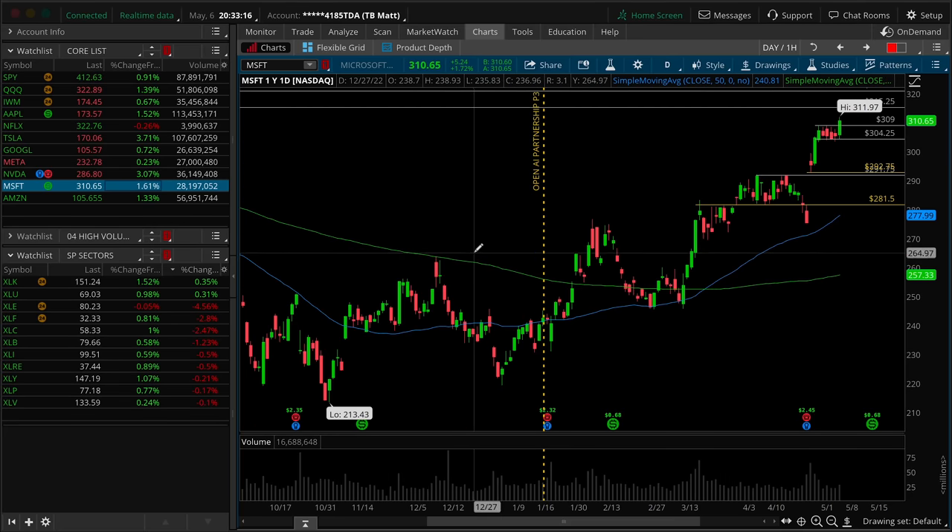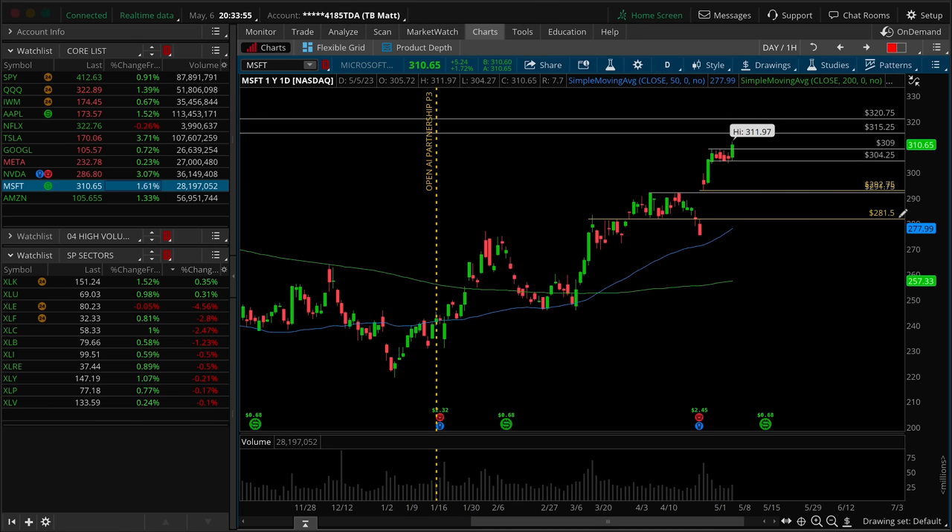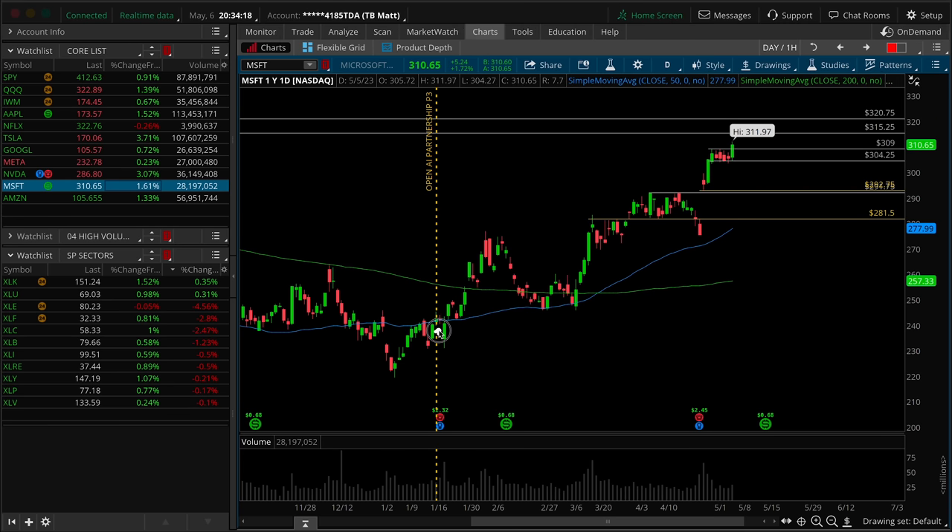Microsoft is another titan in the XLK. The orange dotted line marks where the OpenAI partnership was really announced — notice how much Microsoft has run since then. If we're expecting a pretty rough quarter in Q2 and possibly Q3 of 2023 and then looking for optimism in 2024, Microsoft has done quite a bit of work to keep the S&P's afloat — again, the narrow market breadth supporting this rally. If Microsoft just consolidates up here now that earnings are in the rear view mirror, the rest of the market really has to pick up the slack. It's starting to break out of a bull flag, but just like NVIDIA was a runaway train, you have to start thinking where does this thing start to base out? With the break on Friday's session, constructive on higher lows over 309. Only bearish on Microsoft for a pullback if we can get lower high evidence under 304.25 — otherwise there's just no reason whatsoever to be shorting something that has so much strength behind it.